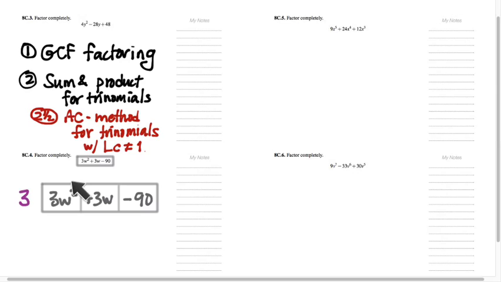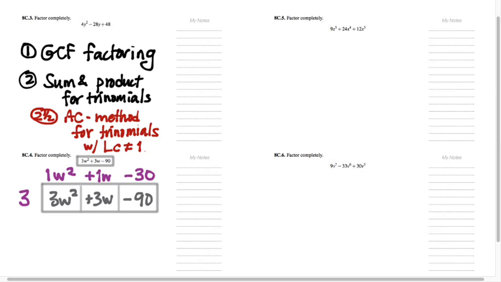So then all we need to do is fill in the missing factors. 3 goes into 3w squared how many times? 3 goes into 3 once, and then the w squared has to be accounted for too. By the way, this looks an awful lot like long division, what we're doing right here, because that's exactly what it is. We're dividing this 3 out of each of the 3 terms inside of my factor lattice here. What's the missing factor between 3 and 3w? 1w.